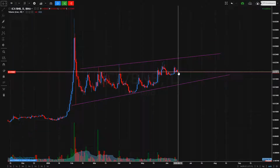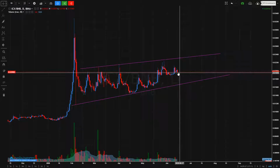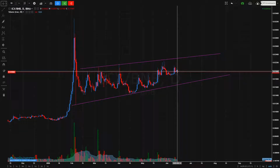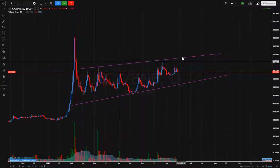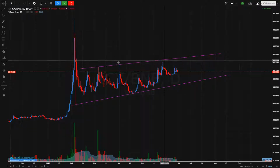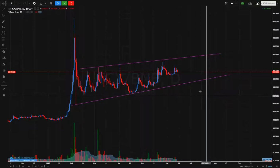So if I had to trade this, if this was like the NASDAQ and this was the market I traded, what would I do? I would wait to see which way. I would sit by it. I'd do nothing. I'd wait to see which way price was going to move. So if it got up here, would I buy it here? No, because it could do this again. It could suck you into buying and then retrace back inside.